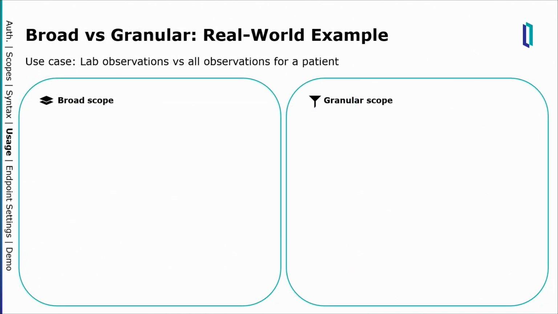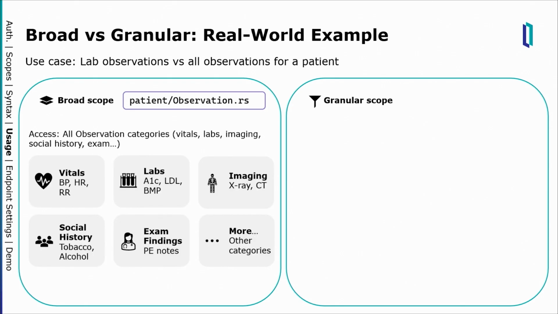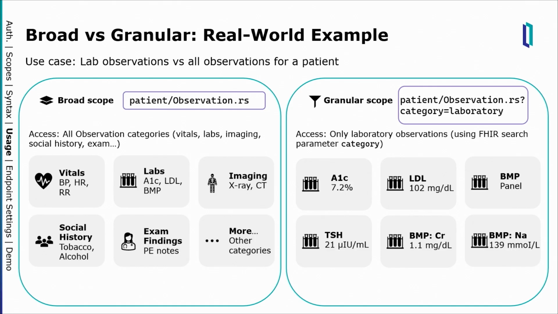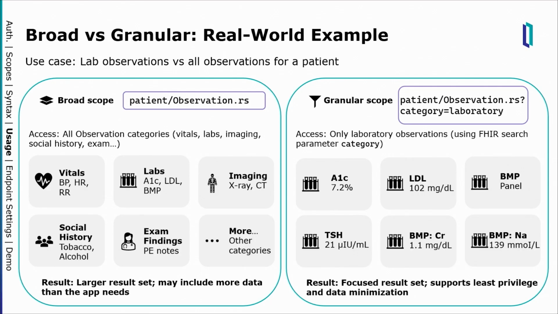So let's look at the use case. Let's say we have this app that needs to access observations. Maybe the app needs all kinds of observations, right? So it needs vital signs, lab results. It needs tons of different types of observations. That's okay, but maybe, just maybe, my app doesn't need all types of observations. It only needs the lab results. Again, there could be lots of different lab results, and it will access all of those through the scope that I provided. So on one hand, we have a lot of data, broad data. Maybe that's what we need, okay, but maybe not. Maybe we can live with much more limited and matching access.